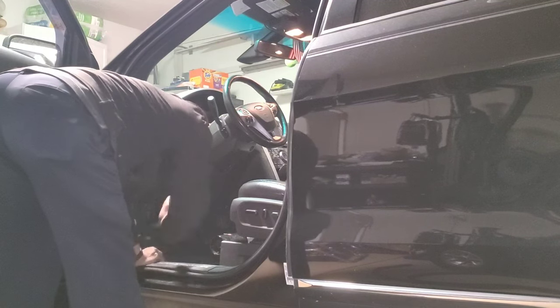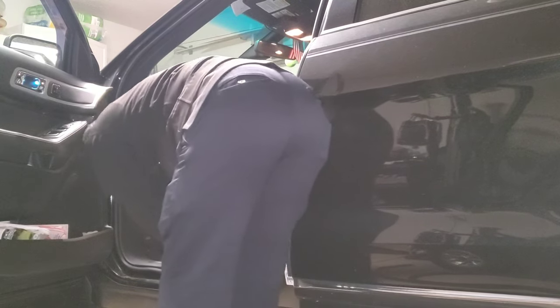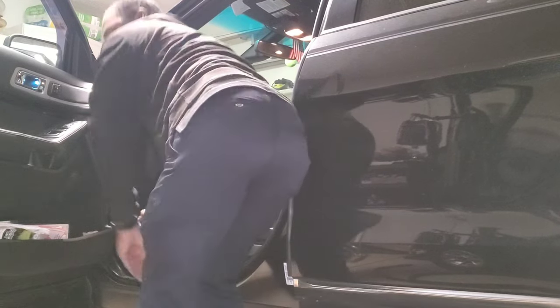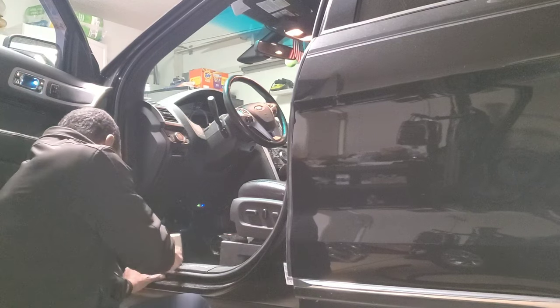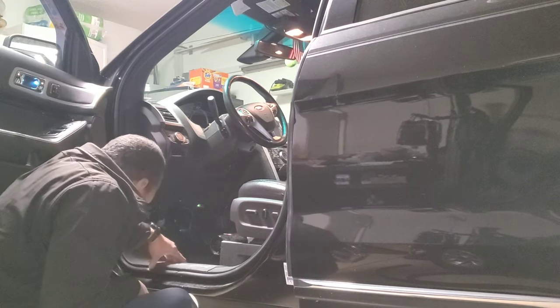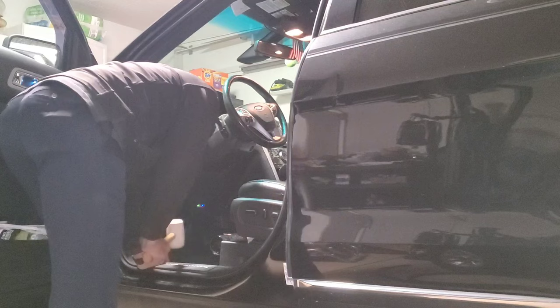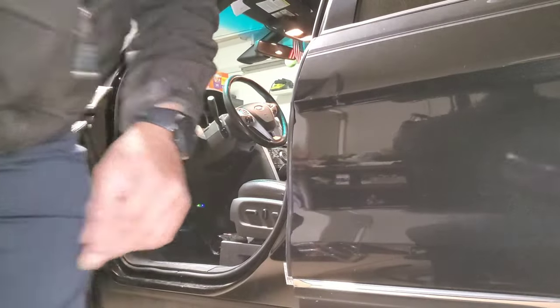Once you get it, just apply some pressure. Just make sure that you got those tabs seated in there good. So I'm just going to take a rubber mallet. Just make sure that I'm seated good, I'm not coming out. Just remember over top, under. That's seated back nicely.